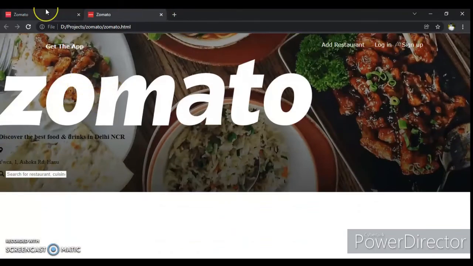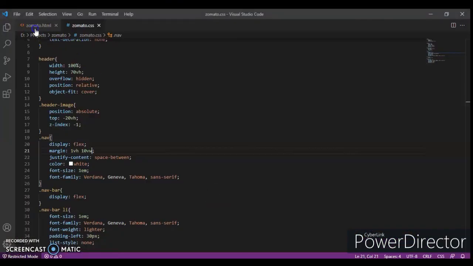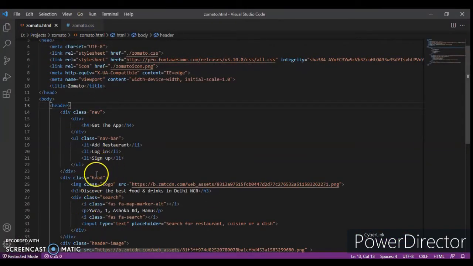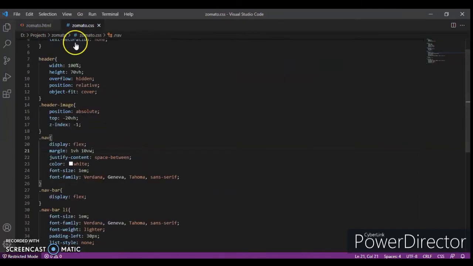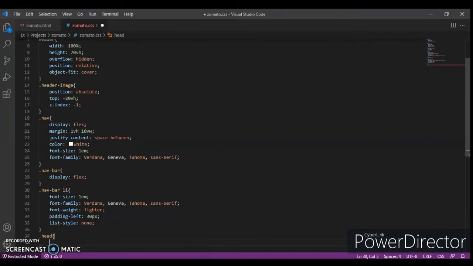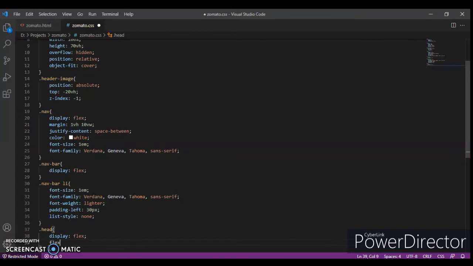Now the head. The class head has the logo. Dot head, display flex, and the flex direction column.